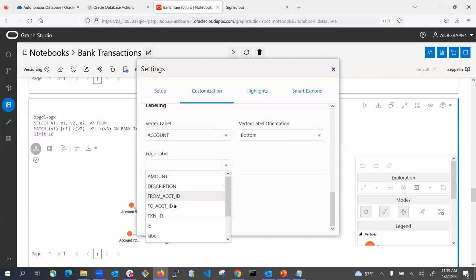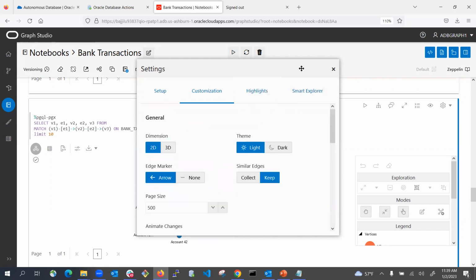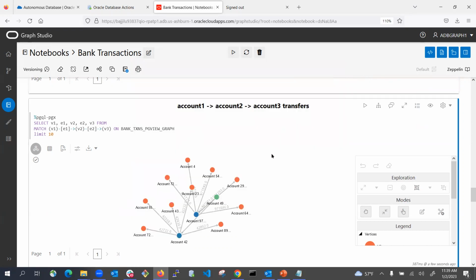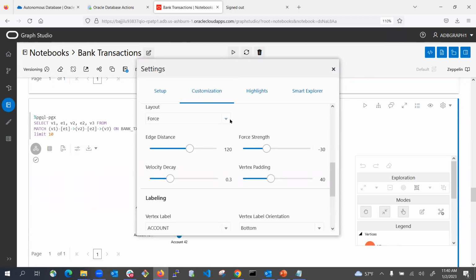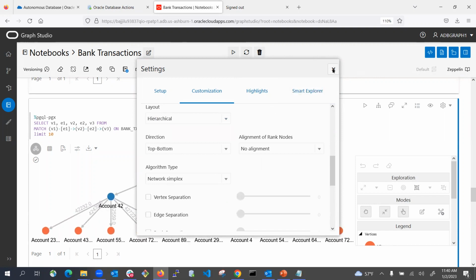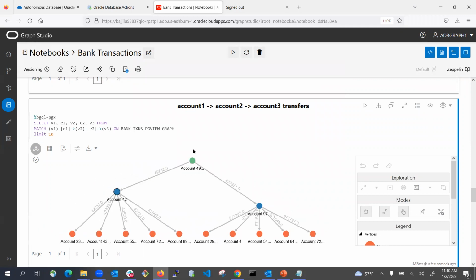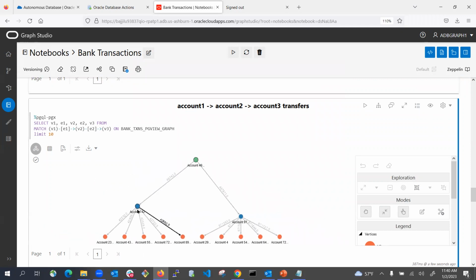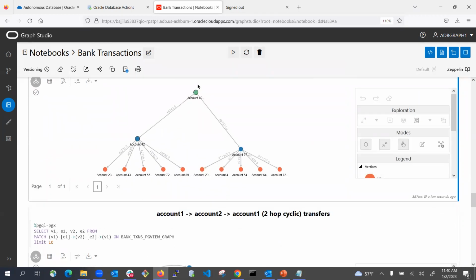And here is the amount, okay? Okay, I need to show you the customization here. Okay, hierarchical. So that's what I want to show you. So now you can see from this account, you're transferring money to this. From here, it goes to this. So that's the flow of the money.